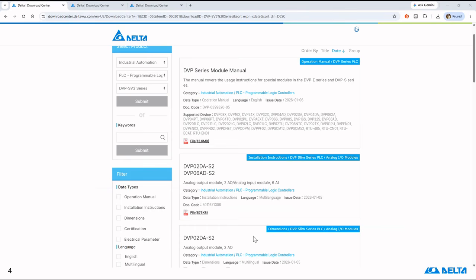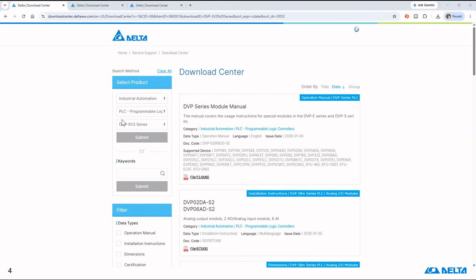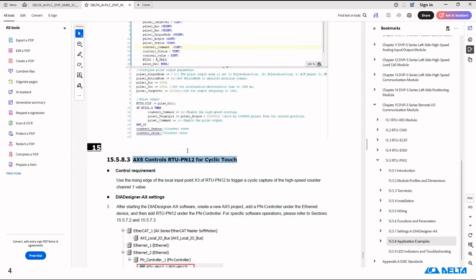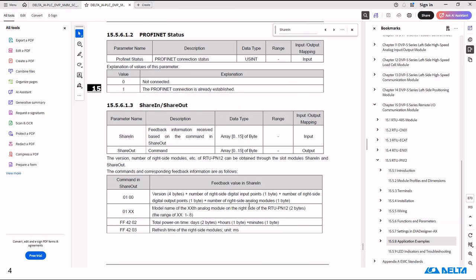For share in and share out, there is also an example. You can go to the download center and choose any kind of DVP series, and you can see the DVP series module manual, and the module manual looks like this. Here in chapter 15, you can see the share in and share out functions.